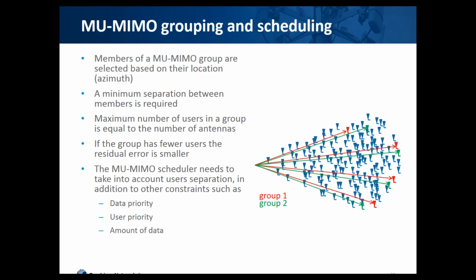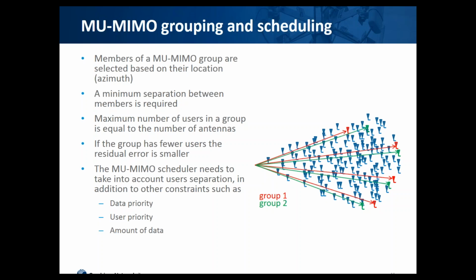After the scheduler has selected the users to group, the math calculations start. The access point needs to access the channel state information of all users in the group, which we said needs to be periodically updated through sounding, and calculate the weights to apply to each stream going through each antenna. These weights are valid only for transmission to this group. The next time a new group is formed, it will have different users with their own channel, and new weights need to be calculated.